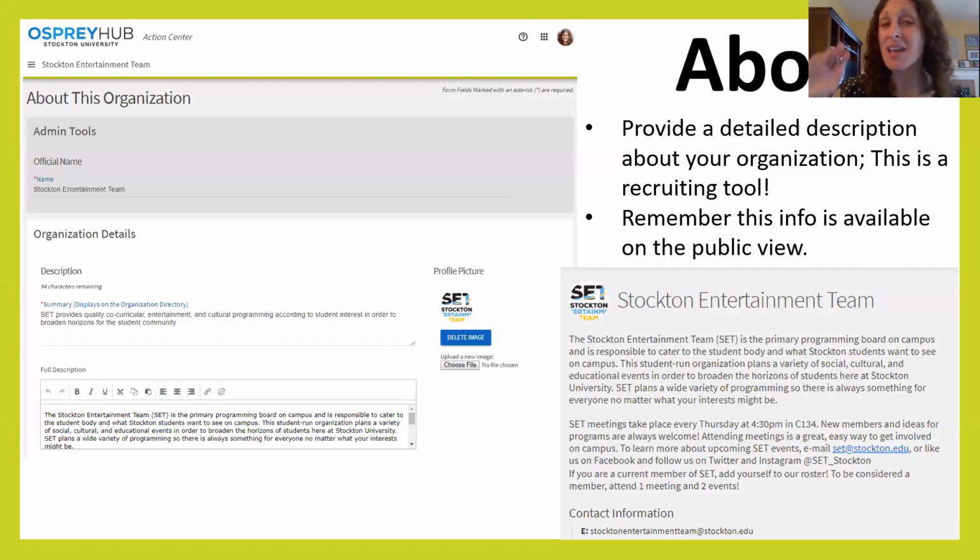the About section, make it detailed in terms of describing what your organization does. There's even an ability now to put a YouTube link. So if you have some kind of commercial that you want to film, that will automatically pop up too. You can go to the student development page if you want to see an example of what that looks like. But just be hesitant to include your Zoom links to your meetings in a spot where it's available to the entire public.